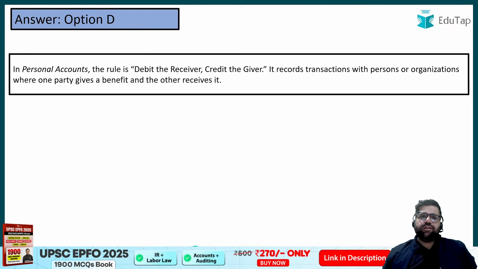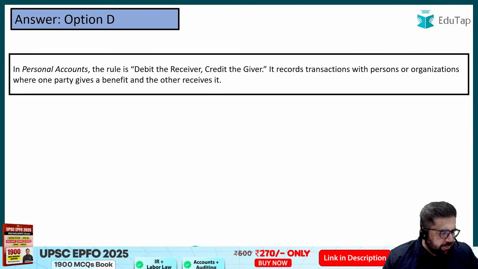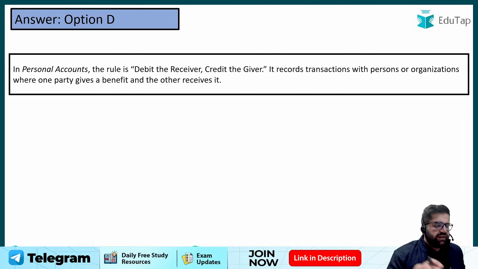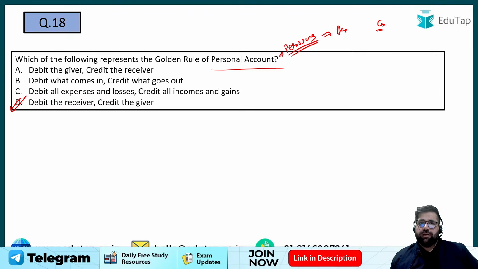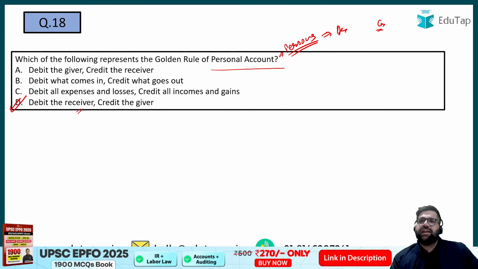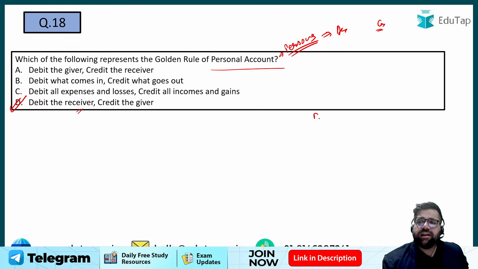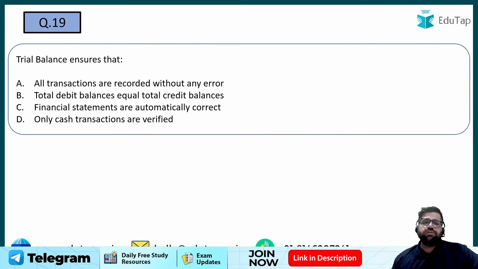Right? This is what the basic rule of accounting is, and I can see in the chat many of you have given A, and some are saying D, and D. So certain times easy questions can also go wrong. Remember, debit the receiver, the one from whom you have to receive money, right? So you will debit it. For example, debtors. Debtors is a current asset. Credit the giver, the one to whom you have to give money, right? And that will be a creditor for your business. Therefore, the correct answer will be option number D. Let's move on, next question, question number 19.